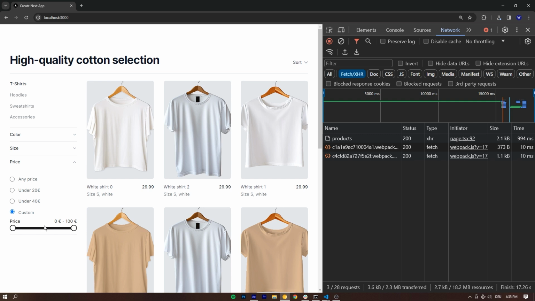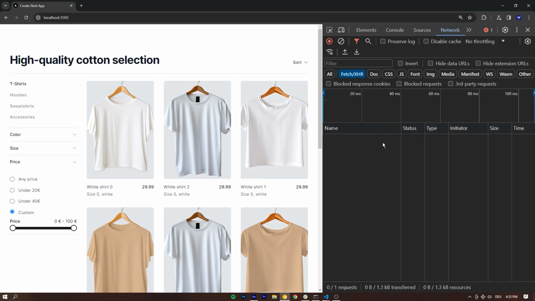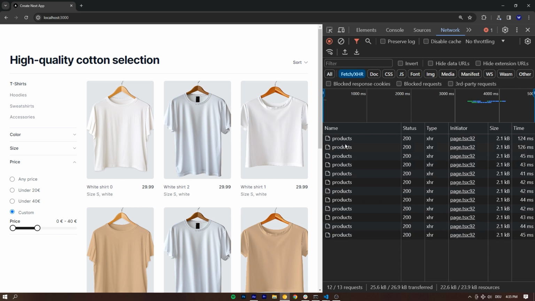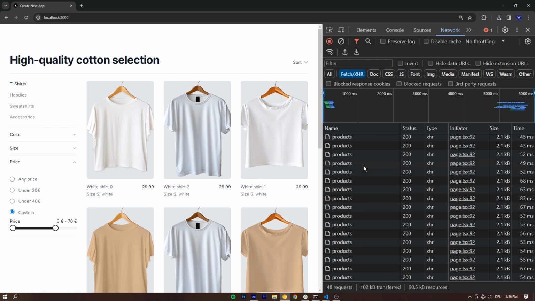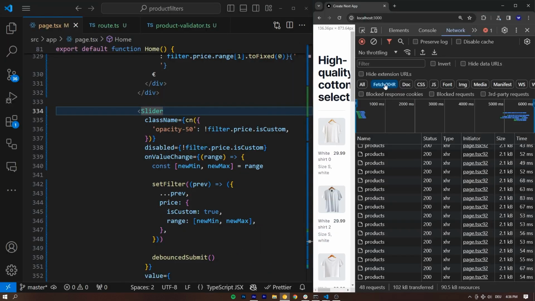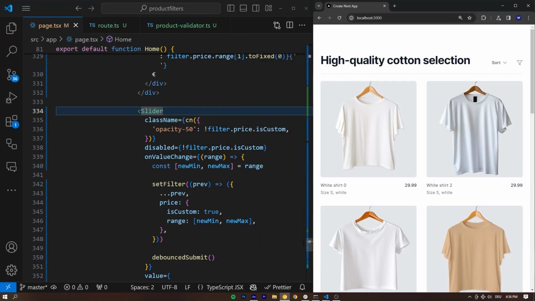We're going to go to the custom price and pay attention to the network tab right here. I'm going to drag this around, bam, and you can see we still fire a request for every time the slider is changed, but it's just delayed by 400 milliseconds. That's exactly not what we want. We only want to fire one request. This still completely cooks our API. It spams the backend to hell.